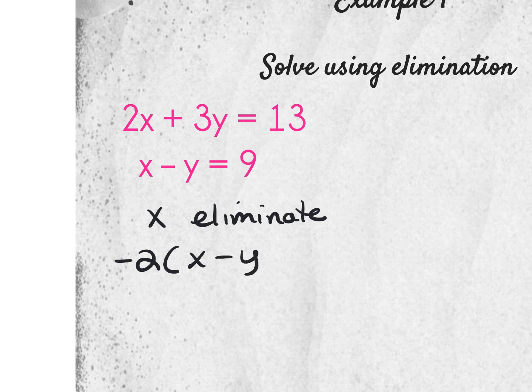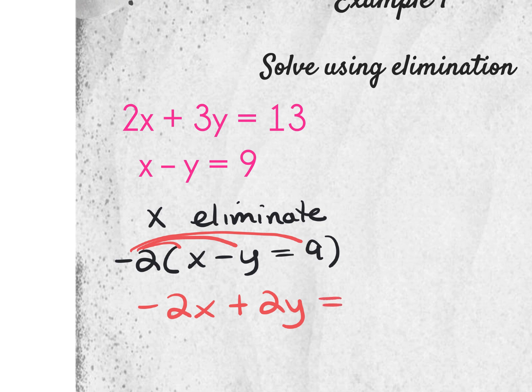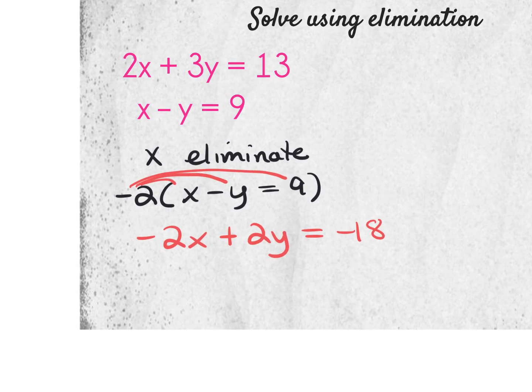So let me go ahead and write my second equation in here. I'm now going to distribute a -2 to the x, to the -y, and to the +9. Don't forget about that constant at the end. So -2x, -2 times -y becomes +2y, and then -2 times 9 gives me -18. I'm now going to take my other equation, the top one, and write it underneath because I need my x's and y's and my constants lined up.